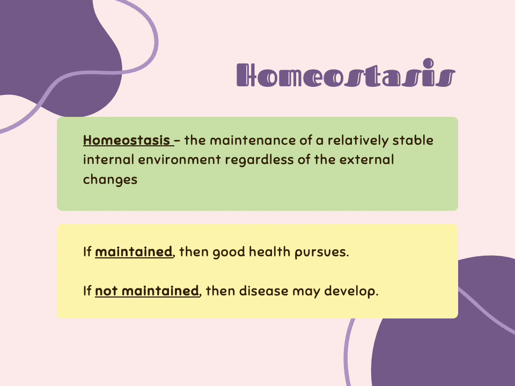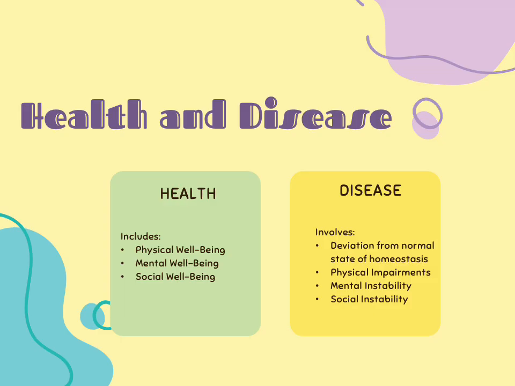are. So what this is talking about is regardless of the outside changes in our environment, our bodies should internally remain balanced or stable. Most times, if this homeostasis is maintained, then we have good health. We don't see disease processes. We don't have illness. But if this homeostatic environment is not maintained, then disease may develop. Health and disease are opposites of each other.